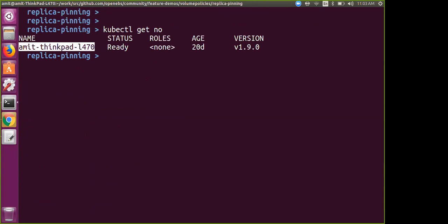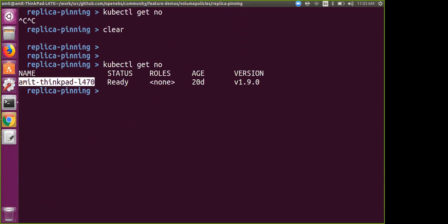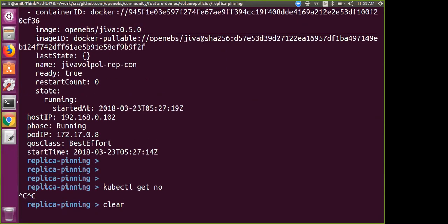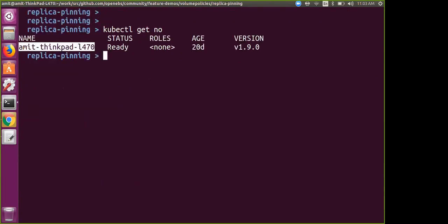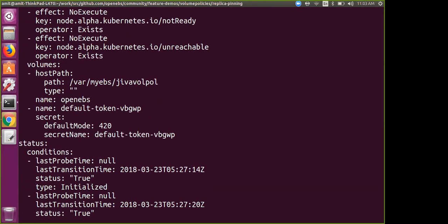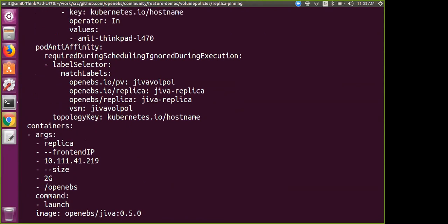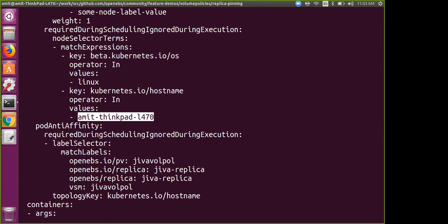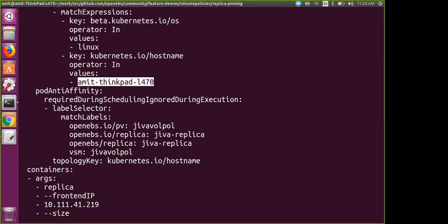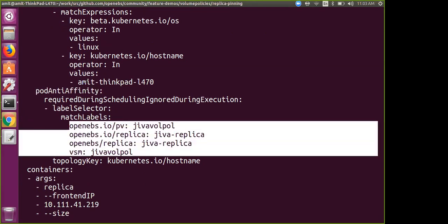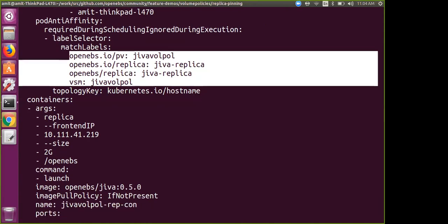Obviously this is the only node here, but nevertheless, it has got this particular node information and it has got it stuck into the replica pod. Where is it? Yeah, this is the one. We were also talking about spreading the replicas, and this is the policy for that. That is a pod anti-affinity, and we see that this has also been taken care of.